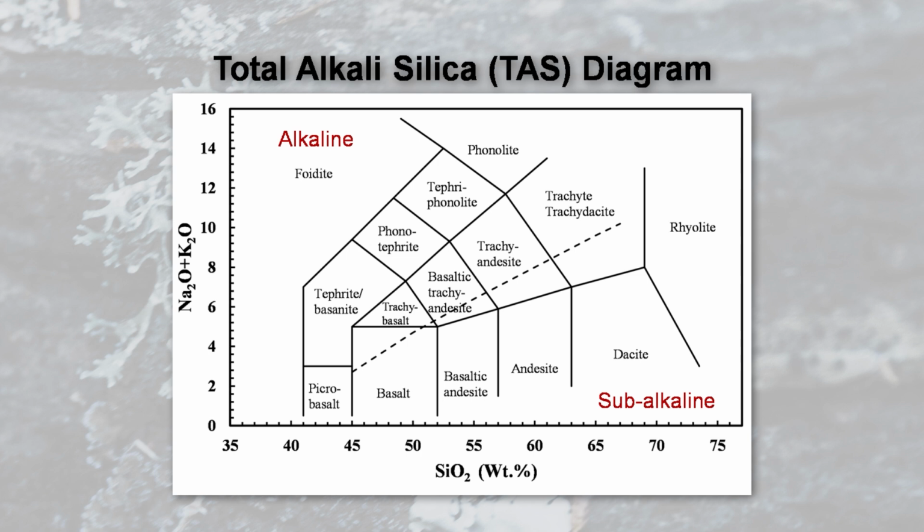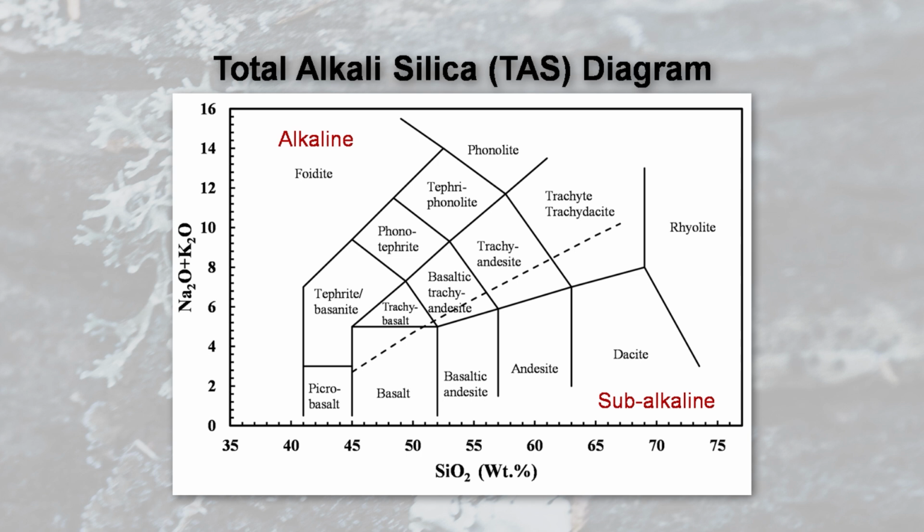Likewise, if you have an andesite, it will have a silica percentage more than that of a basalt, and we have here around 52 to around 63 percent. This is the field of andesite, and as you can clearly see, the silica field is quite constricted, but then you have a wider range of opportunity to change the Na2O plus K2O content. A rock lying here will also be an andesite which is having around 5 weight percent of Na2O plus K2O, and likewise a rock lying here as well with a 2 weight percent of Na2O plus K2O value will also classify to be an andesite.